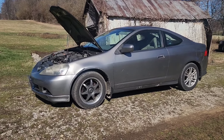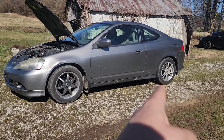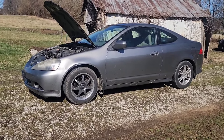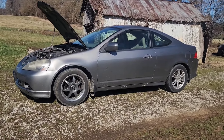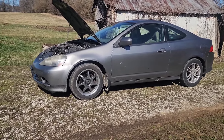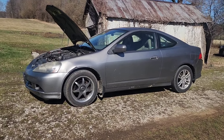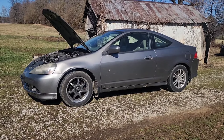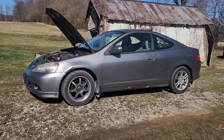Before I went and looked at it, it looked better in the pictures. I could see the dent, but they didn't really take pictures where I could see any of the rust starting. They also hid the mismatched wheel - although I suspected it because they took pictures of every angle of the car except for showing that wheel. So I figured it was a different wheel, and it was. But thankfully, like I said, they had the matching wheel in the trunk. When I get new tires they'll all be matching, which is a huge relief because I was thinking I was going to have to track one down used or buy a new one.